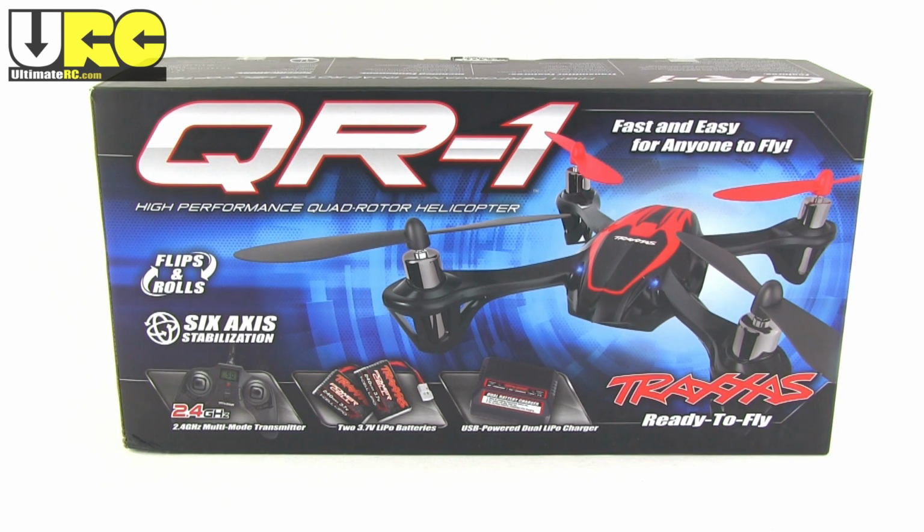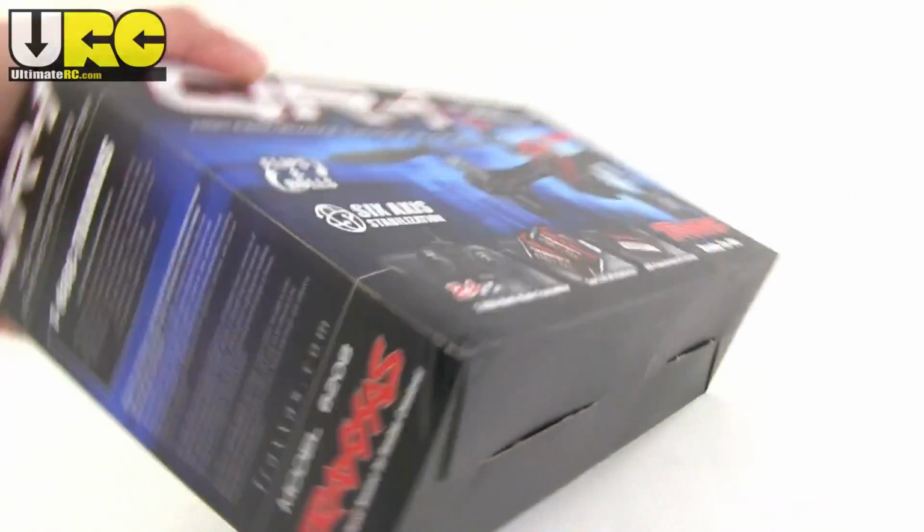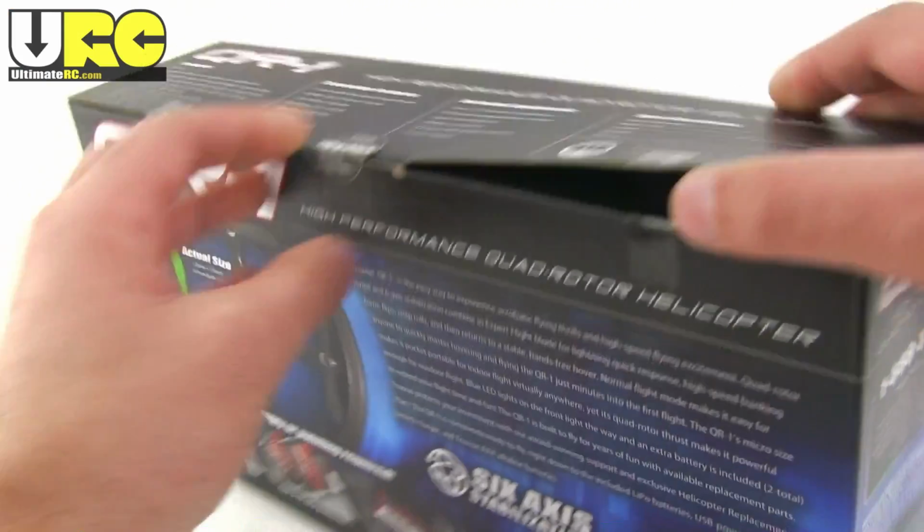This here is the Traxxas QR-1, and I'm doing an unboxing because, well, it's got the Traxxas name on it, and like it or not, hate it or not, a lot of people like anything that has the name Traxxas on it, or at least like to hate on them. So no matter what, people want to see the stuff. So I'm here to please. So here it is, unboxing.